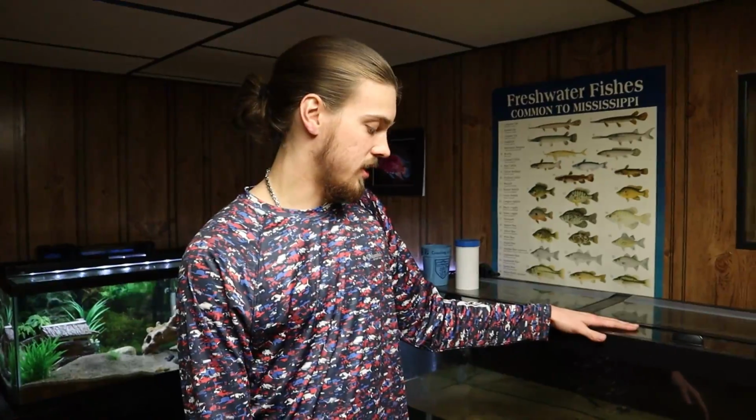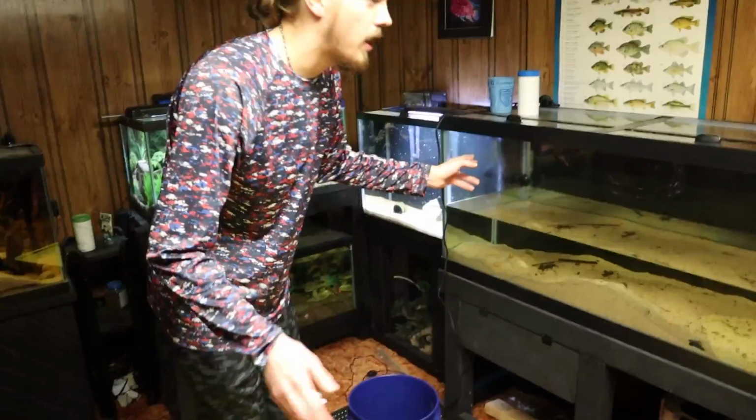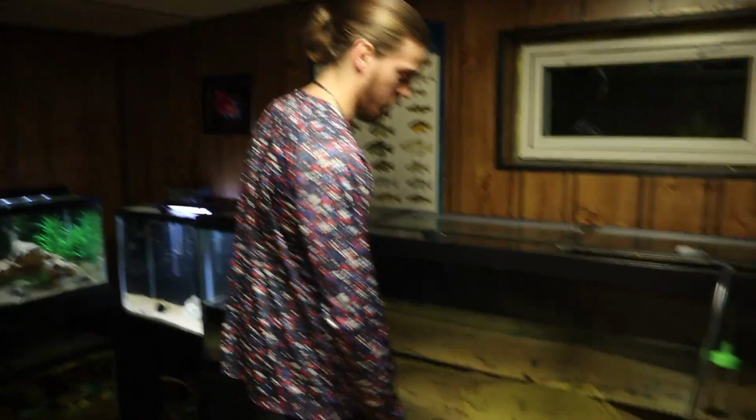First, we got to let this thing drain. It's already been draining for like half an hour, but it's getting there. And while it's getting there, I think we're gonna start getting everything else ready, like the filter, the heater, power head, all that stuff. We'll start getting all that loaded up, and then we'll be on to the hard part, moving this massive tank. I think it's probably hundreds of pounds. I mean, pure glass.